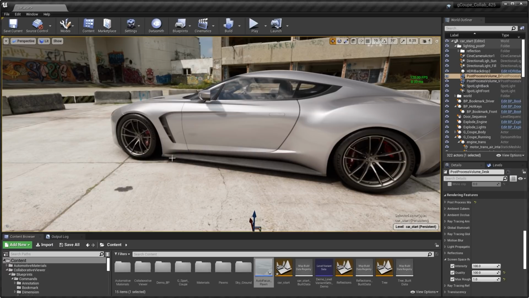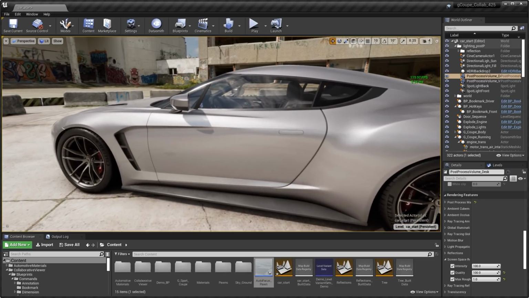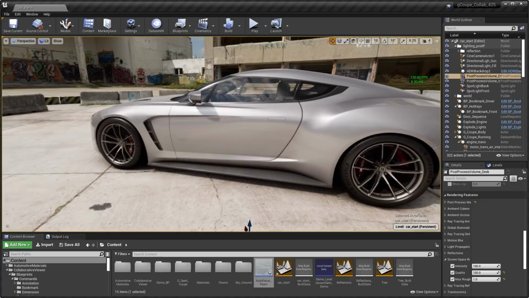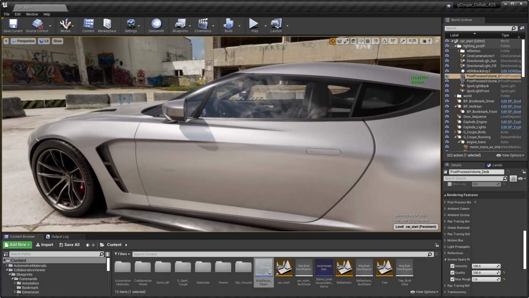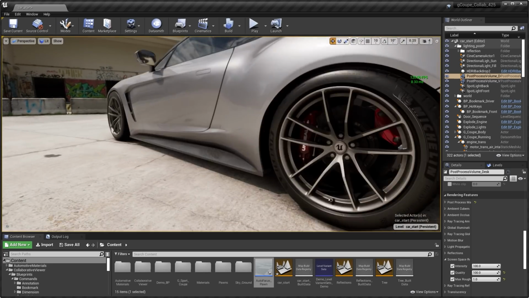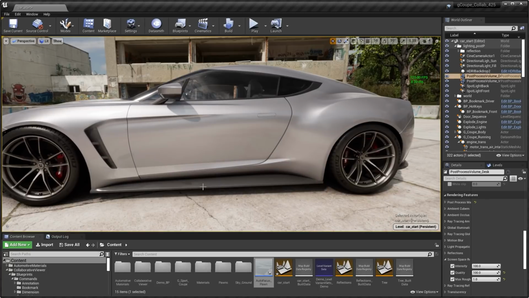So obviously that can be a screen-based reflection because that dark spot's on screen. But notice what happens as that transitions off of screen. There's really no change in that. So it's basically at this point now using the reflection capture. So the key here is to make sure that you position your reflection captures very, very precisely.